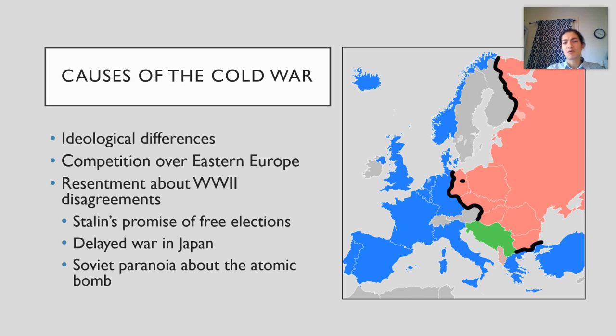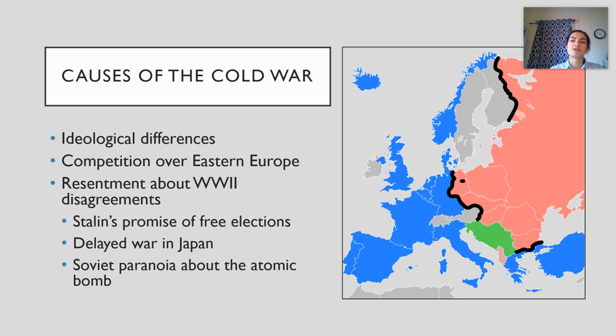The Soviets, meanwhile, are deeply suspicious that the United States has been developing an atomic military capacity, an atomic bomb, without disclosing this fully to the Soviet Union. The Soviets have a fair amount of intelligence that keeps them up to date on the progress of the American nuclear program. But the American failure to actually tell the Soviets about much of this is obviously going to cause Stalin to start to believe that maybe the Americans are planning to use that to threaten him as well as to threaten the Axis powers.